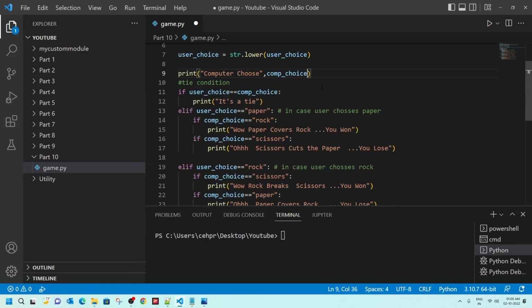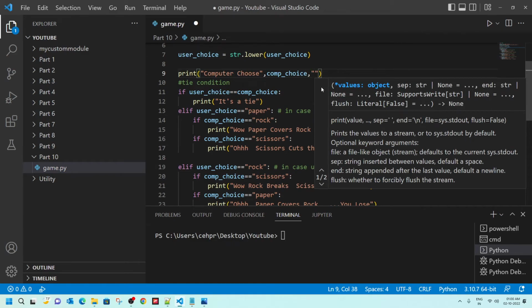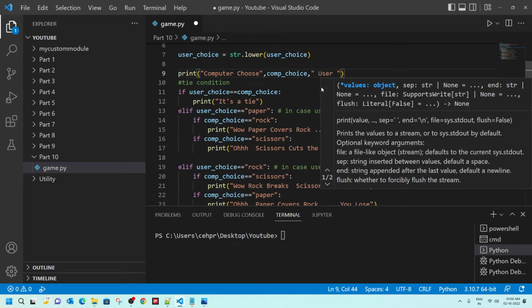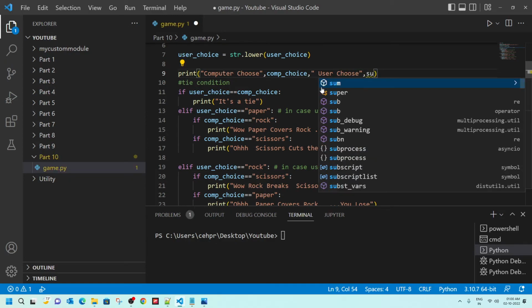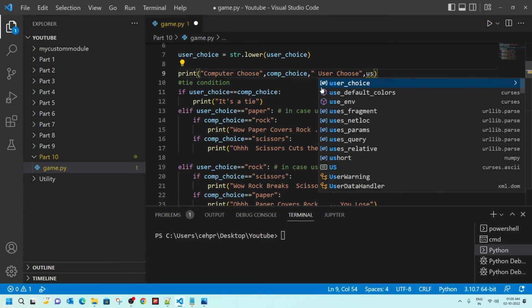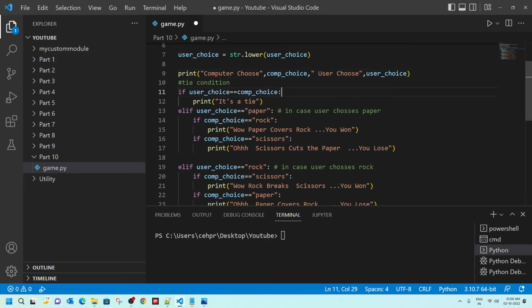And then what the user chose, I will say user chose, and then what the user chose. Now let's give proper spacing between all these. Let's put an and here, so it will make more sense. Now go ahead and run this file.